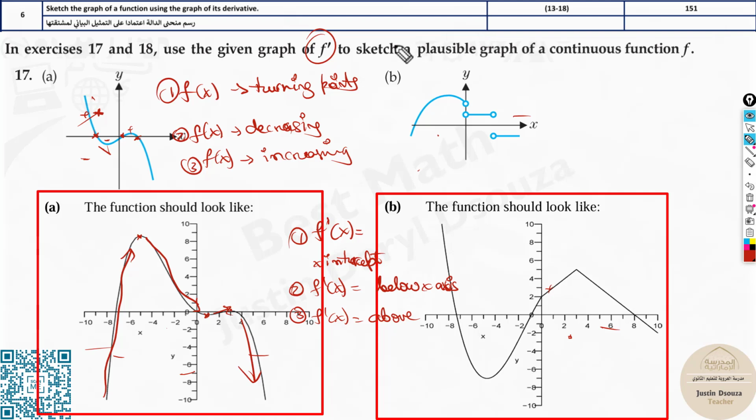Now we have been given the f prime, so we are not dealing with the turning point. We are dealing with the intercepts here. See, the intercepts must be seen here. Intercepts mean it will be a turning point. Intercept somewhere over here, can you see? That is the turning point. Before the turning point, it's minus, so it's reducing, decreasing. But after the turning point, it's above, plus, that means it's increasing.